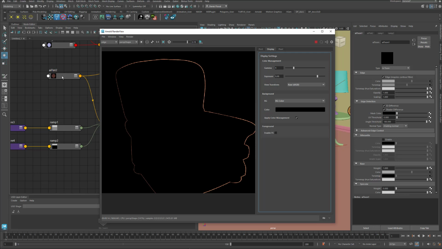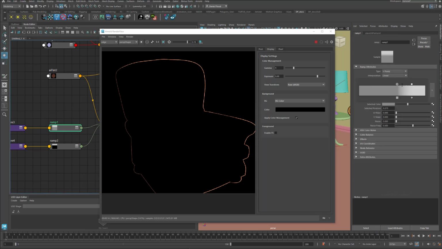That is going into the edge color and the base color. The edge color also has a tone map going into it that is a ramp here, and that is how I'm getting it to lighten and darken in the shadows and lights of the edge.